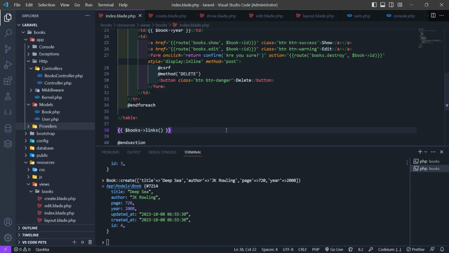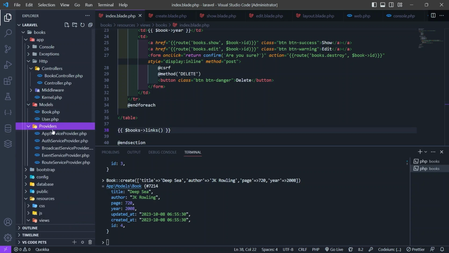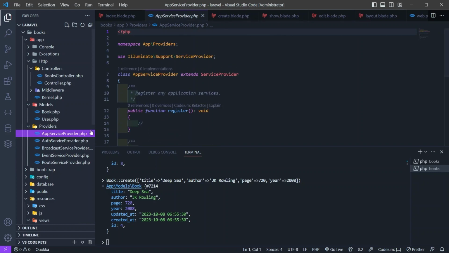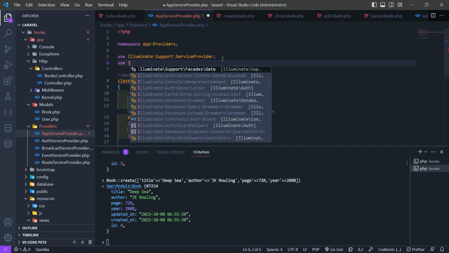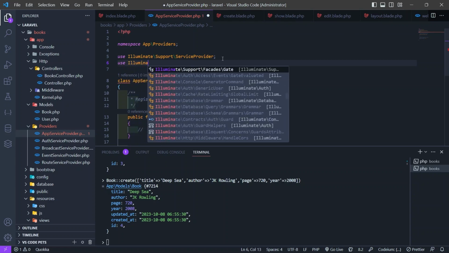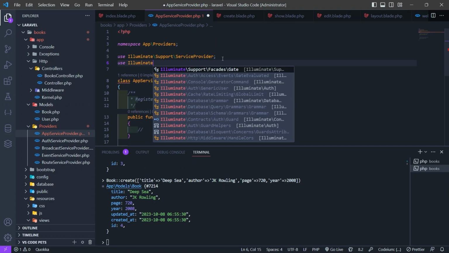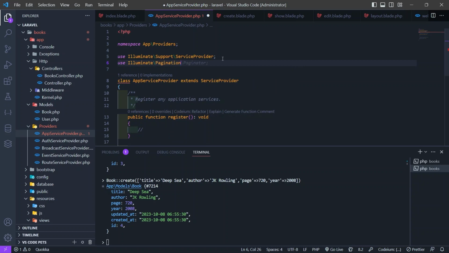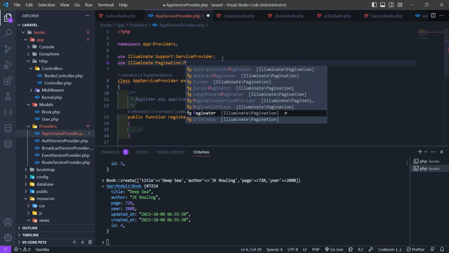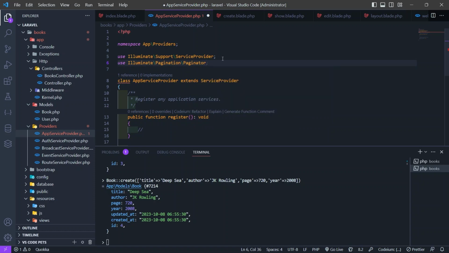And then go to the app service provider PHP, which is located in the providers folder. Type the script here. Use Illuminate paginator, close it.